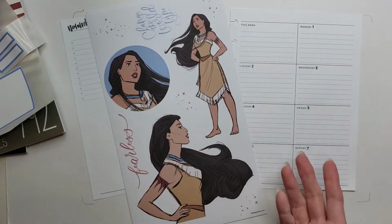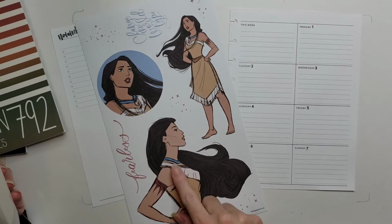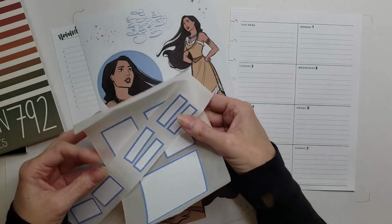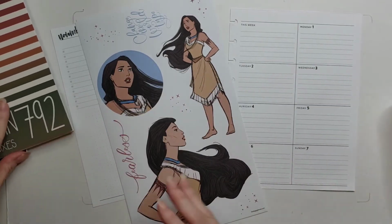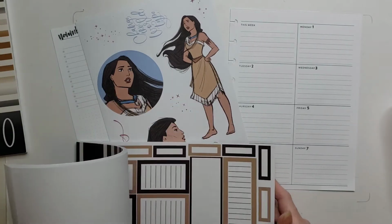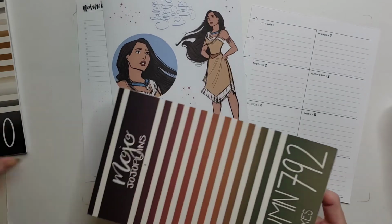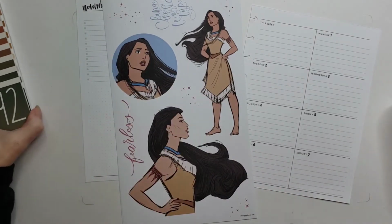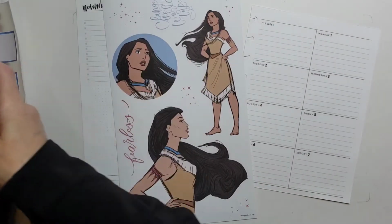I couldn't find any boxes that match this blue, which is what I wanted to accent with in a chocolate brown. So I made my own, and I will show you guys a video on how to do that soon. And then of course I got the, what is this, autumn boxes, because this matches quite well. And just as a backup, I've got the neutral boxes off to the side. Okay, let's take a look here.